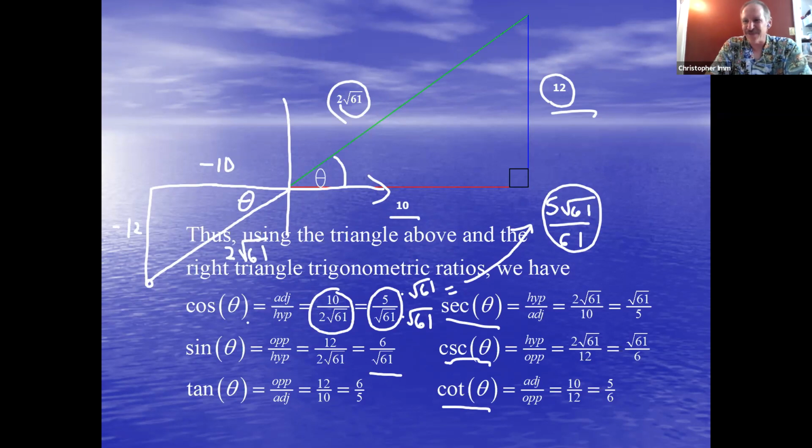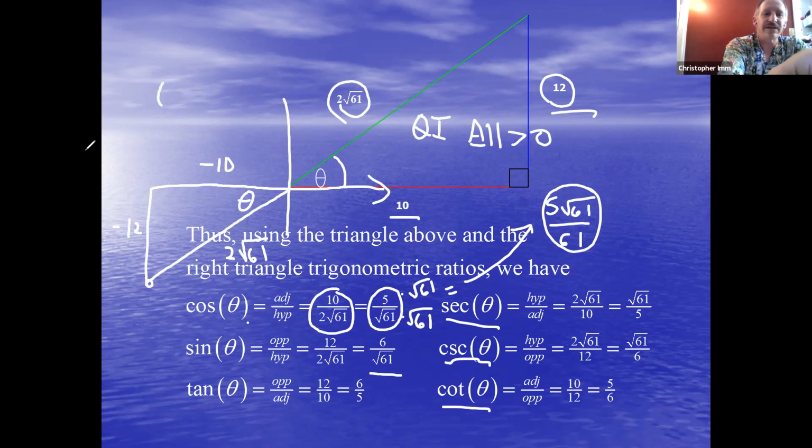So there's another little mnemonic I use to figure out which is plus or minus. It's called all students take calculus. If you can remember all students take calculus, then you can find a trig function in quadrant 1 and make sure it's going to be the same sign in the other ones. So what am I talking about with all students take calculus? If you're in quadrant 1, that means all of the trig functions are positive. So all of these trig functions are positive over here.